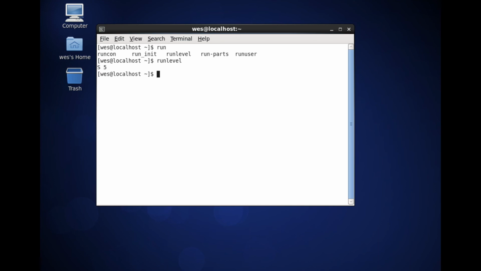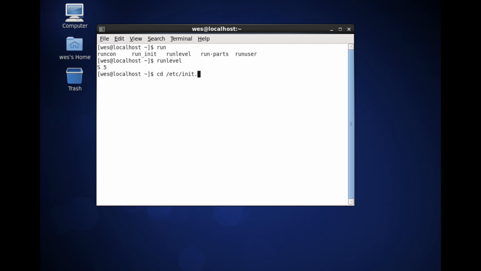So you can see right now, if I type the command runlevel, it shows that I'm started and I'm in run level 5. See how that works? So it's one quick way to see what run level you're in, although usually it shouldn't even be necessary, simply because if you've got graphics, you're in run level 5. If you don't, and you've got network support, you're typically in run level 3. So it's generally pretty easy to understand.